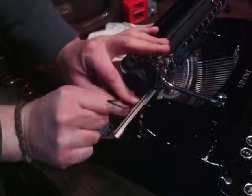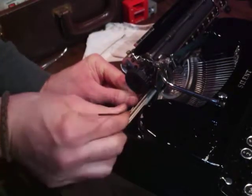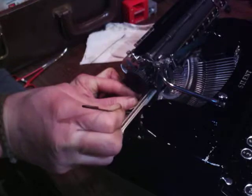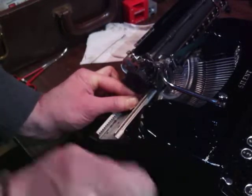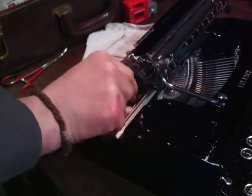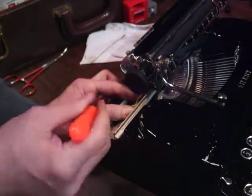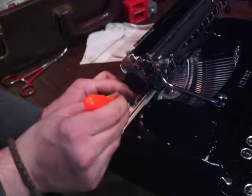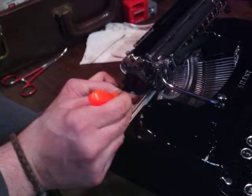So now getting that knot into that hole isn't really that hard. You just hold the mainspring, remove whatever you had holding the thing under tension — that way you don't have to rewind it. Now you have to feed that knot into that hole. Sometimes that goes easy. I got all these little hook tools. And we're in the hole. Now you're just going to let that off easy so that it can wind onto the spring drum.